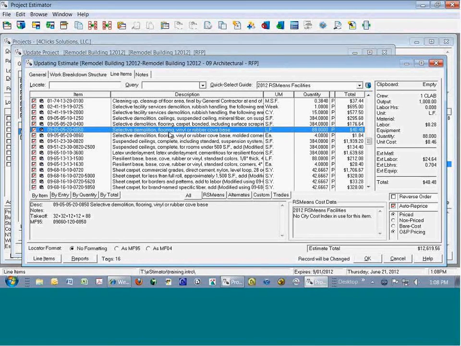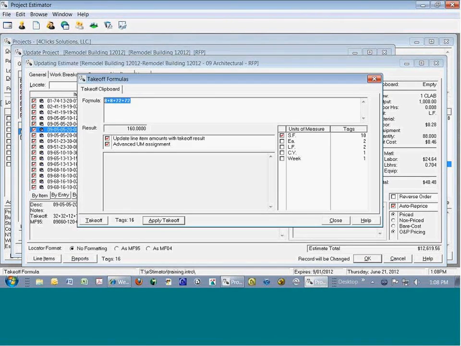What if you Control A, one hotkey, tag everything, and use the icon right here to change the takeoff? Simply walk through this and say this new room is 65 times 98. There goes all my square feet. Some cubic yards, it's 30 cubic yards. Some code-based corners, there's 12 of them. I've got 65 plus 65 plus 85 plus 85 worth of code base. I need the dumpster in there for 1 week.